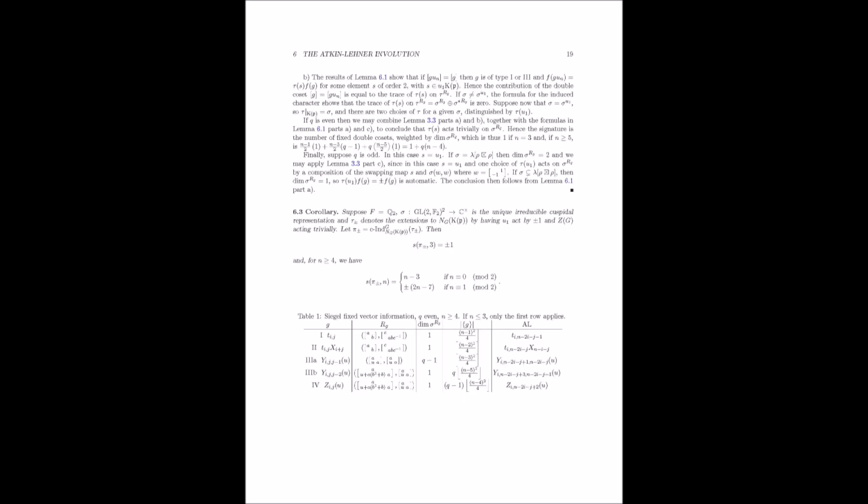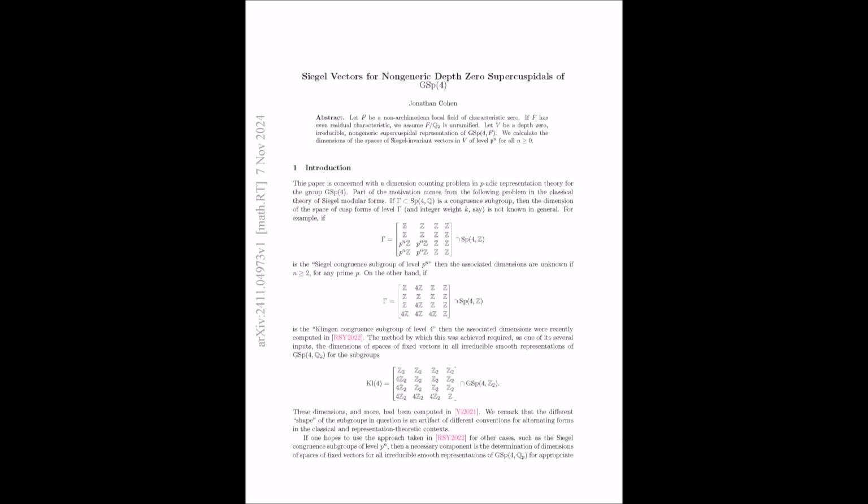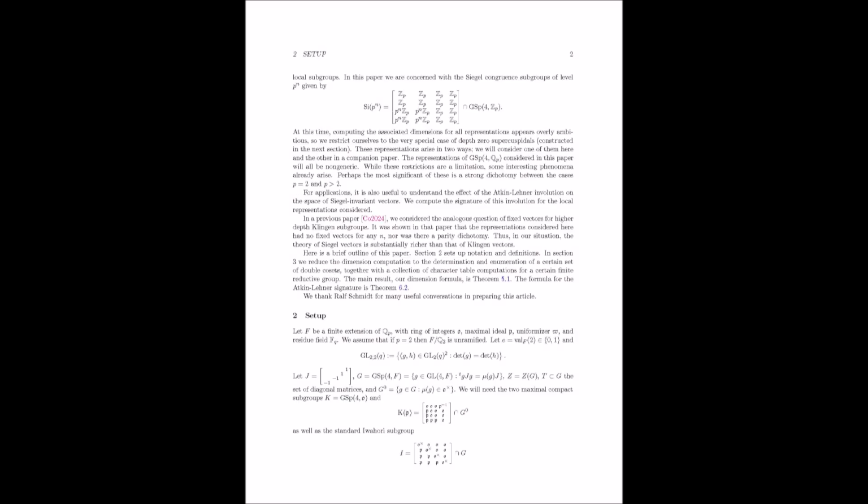I'm definitely intrigued. So let's dive into the paper itself. All right, let's do it. What is Cohen's main strategy for tackling this problem? Cohen's approach is a really masterful blend of representation theory and these intricate calculations. He cleverly reduces the dimension problem to a seemingly unrelated problem, figuring out the number of certain double cosets. Think of double cosets as a way of grouping elements together based on their relationship to two specific subgroups.